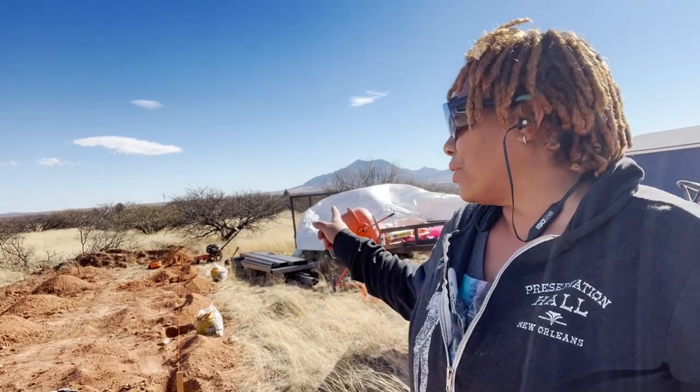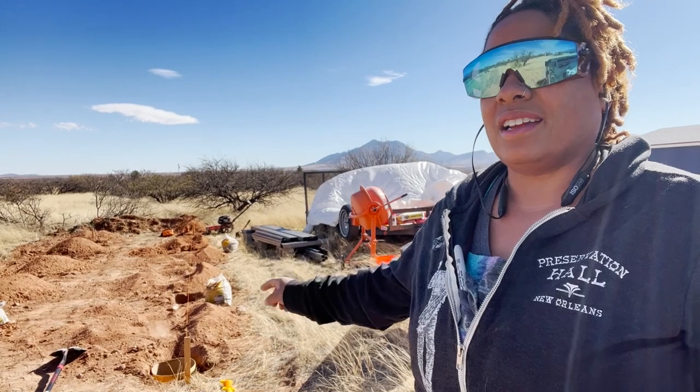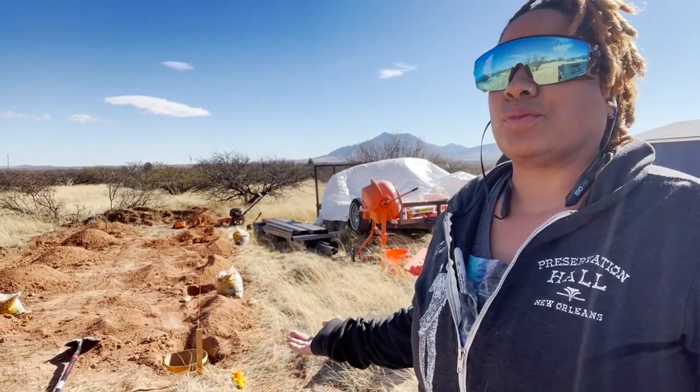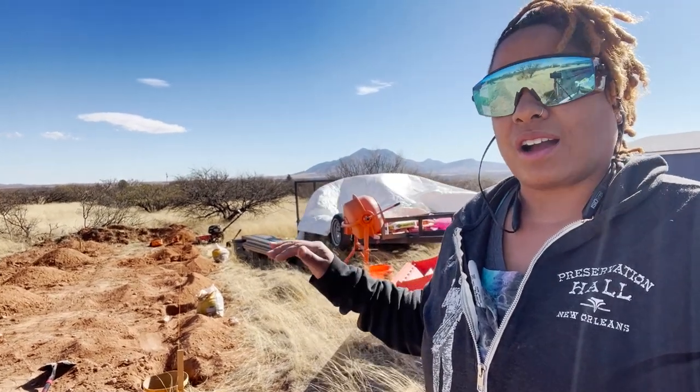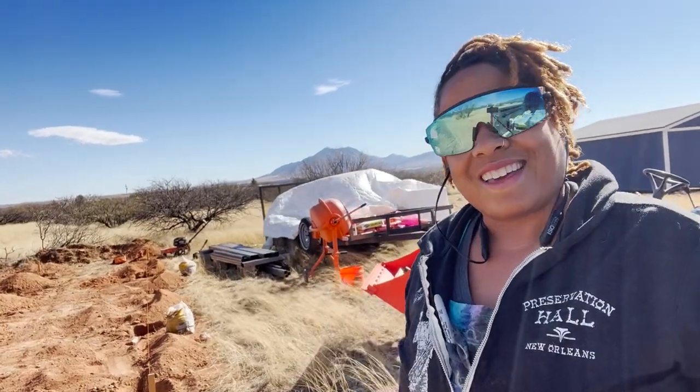I went ahead and put the orange line, as you can probably see here, made sure it was level, and so now I'm going to bring the sono tubes up to level so that all of the sono tubes, when I start to pour the concrete, will all be at the same height. So I'm gonna get started on that now.